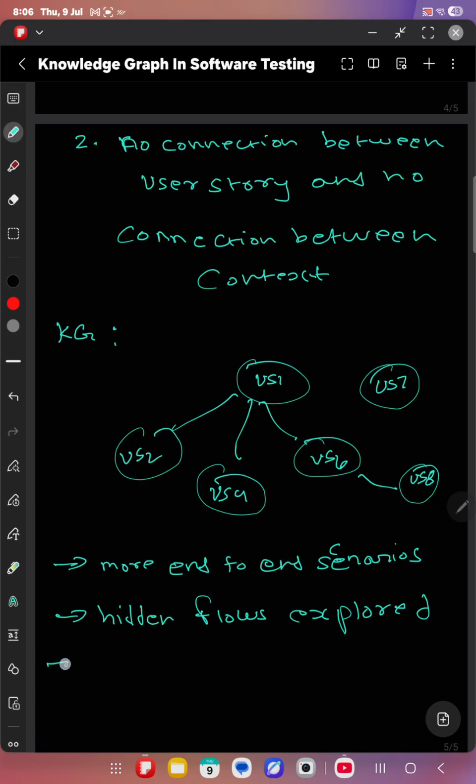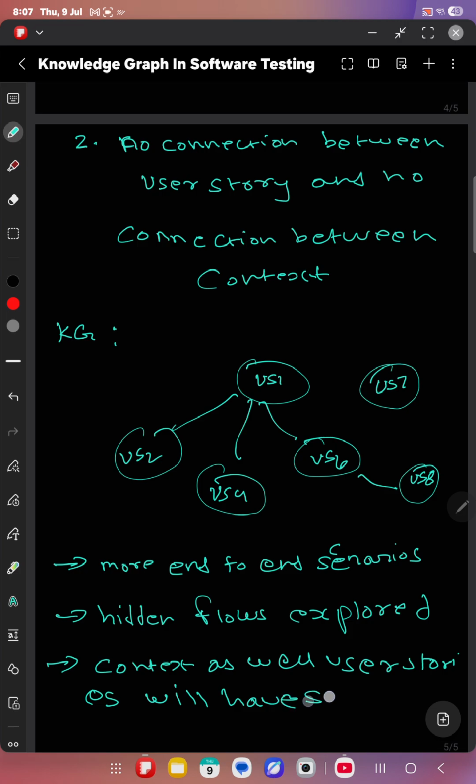And the context as well, the user stories will have some connection, logically.